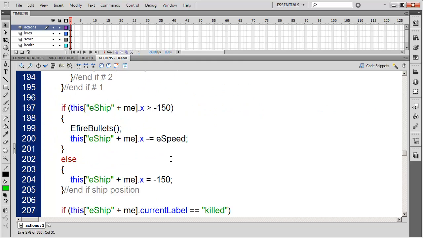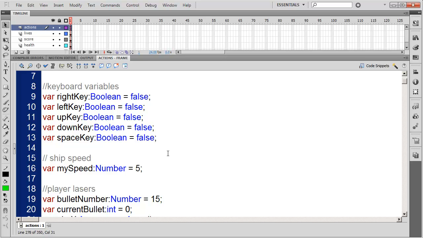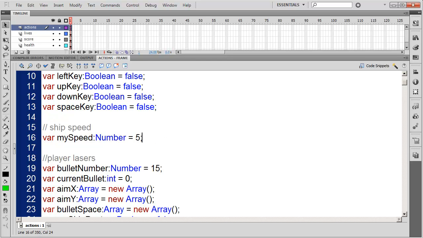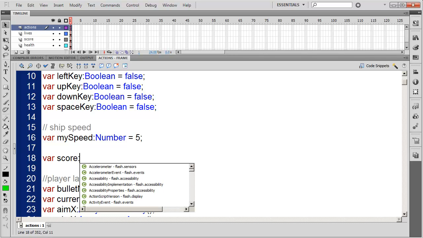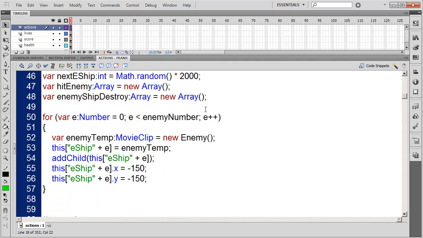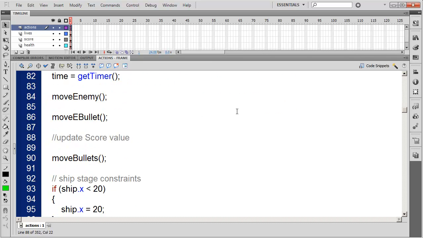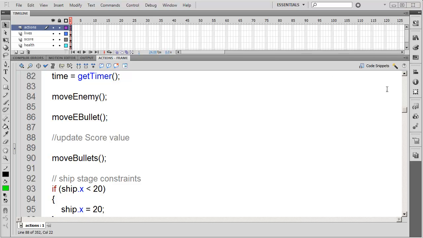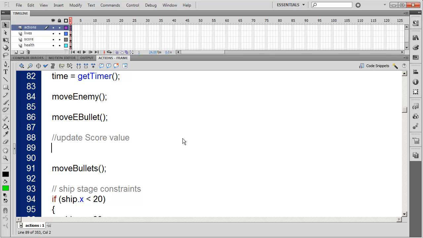So first thing I want to do is come up to the top and deal with the scoring first. I'm just going to come after the speed here, and create a variable called score. This is going to be a number, and it is going to equal 0 to start. Coming down into our game loop where we have update score value, we're going to add some code.